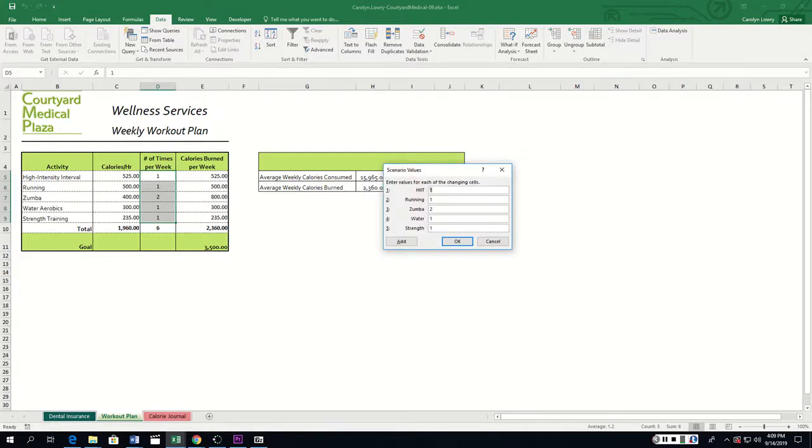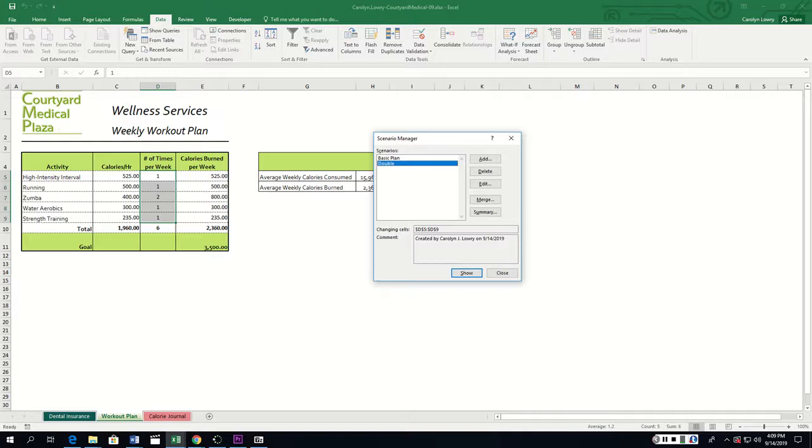Now we're changing the values, we're doubling them. Shock, right? Tab will take you through those, and it's a lot easier than clicking, and we're going to click OK, and then we're going to click Close.